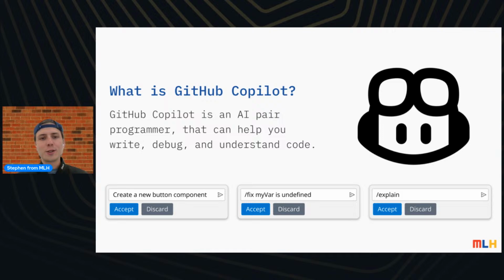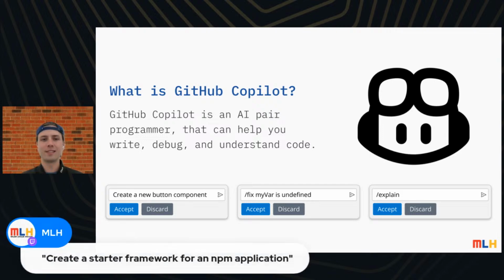Here's a few examples of things you can do. So just take a look at those. And actually, based on these prompts, I want you all to try on your own to make a comment in the chat about what a possible Copilot prompt might look like. So I'll put my own as well. So here's mine: create a starter framework for an NPM application. So maybe I want some help learning NPM and how to deploy with that framework.